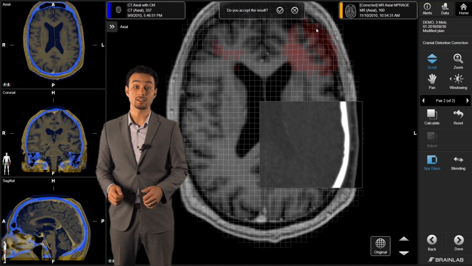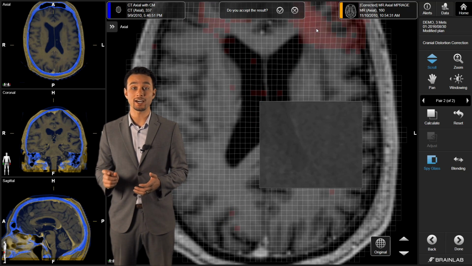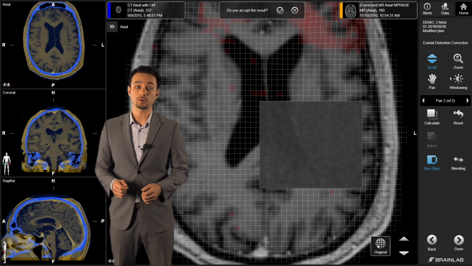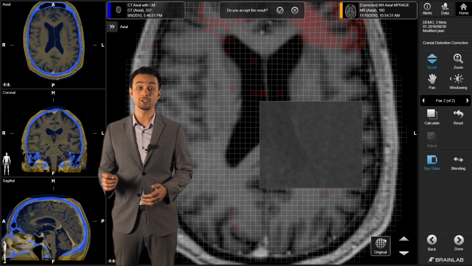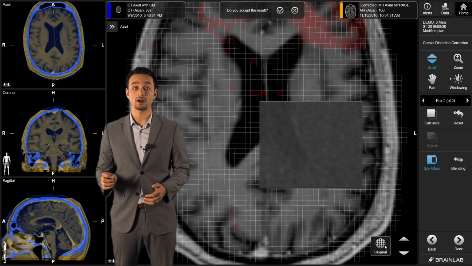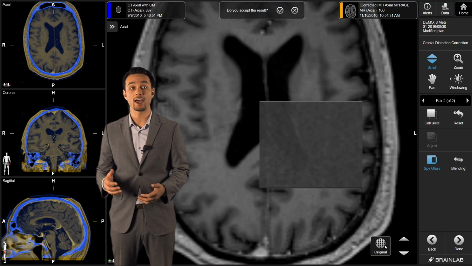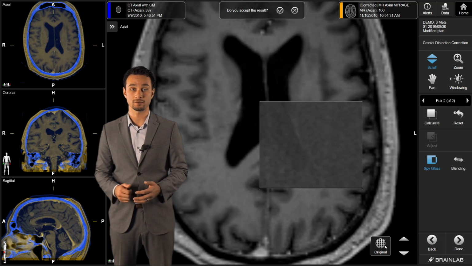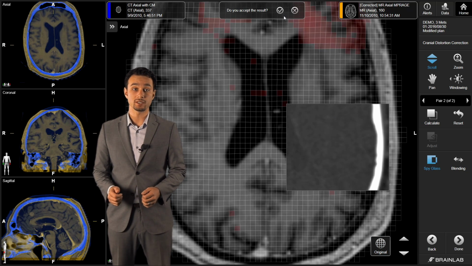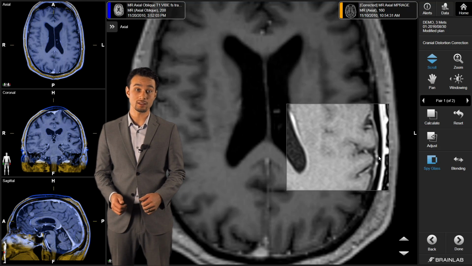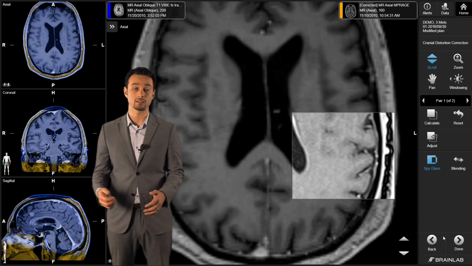If we zoom in, this grid actually adapts and becomes finer and finer as you look at anatomy of interest. In the bottom right-hand corner of the screen, you'll see the original button. This actually allows you to toggle between the original scan that has no corrections done and the corrected scan. If you click on and off this button, you'll be able to see the differences in the anatomy. If you deem the results of the correction to be acceptable, you can click the Accept button above. After you've accepted the correction, you can click Done in the bottom right.